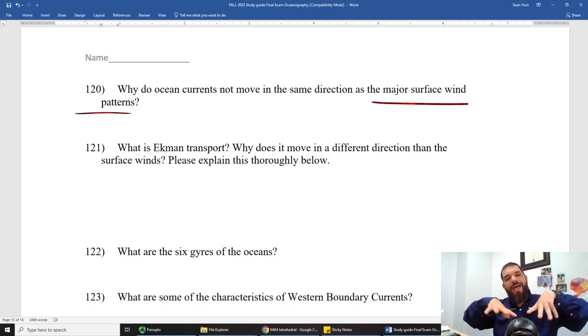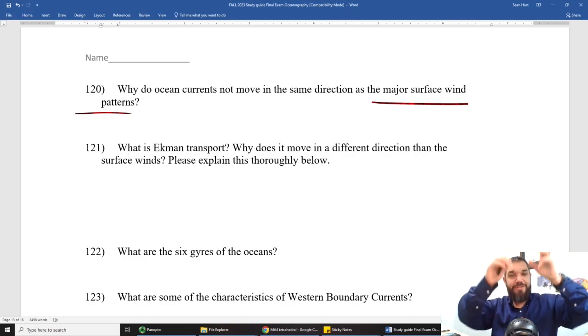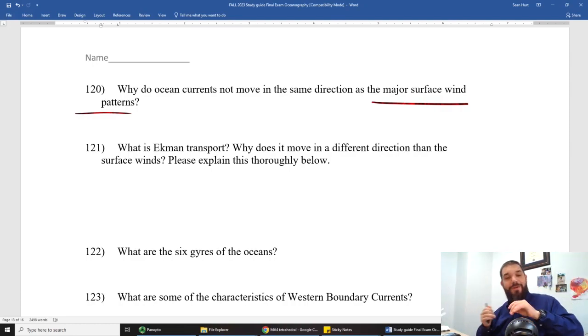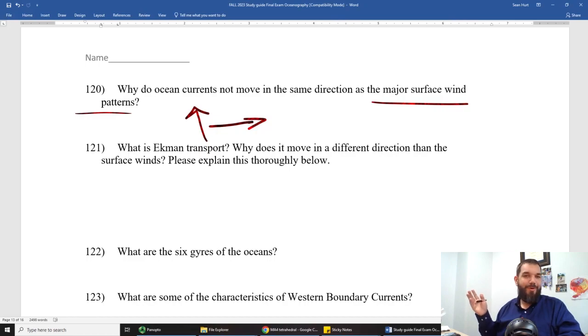So wind, which is being diverted by the Coriolis effect, gets diverted. It blows the ocean currents. The ocean starts to flow, and as it flows, it gets diverted again from another dose of the Coriolis effect, and so you end up with water moving almost perpendicular to the right in the northern hemisphere, to the left in the southern hemisphere of the wind direction. So it's funny. If the wind is blowing to the north, your currents are going to be going directly perpendicular to the right in the northern hemisphere. So that's the way everything works, right?